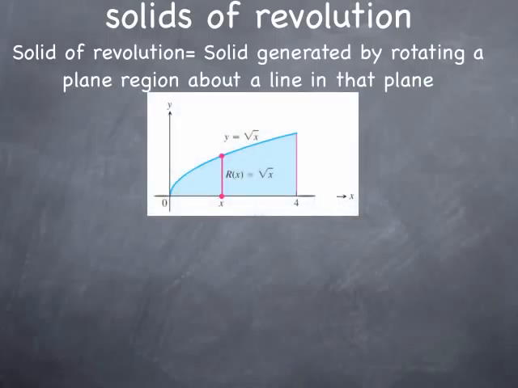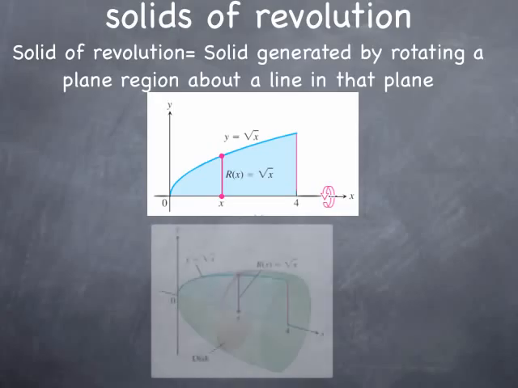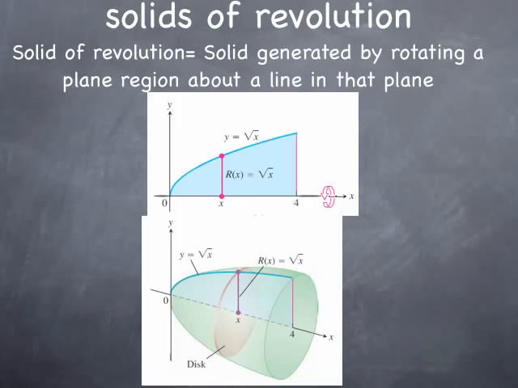Let's say, for instance, you consider this plane region, so the area under the graph of the root function over the interval 0, 4, and you rotate it about a line in that plane. So for instance, you rotate it about the x-axis. Doing so, you see that what we obtain is a solid that now sits in a three-dimensional space instead of just the xy plane, and that looks like that. And you see that now our solid of revolution sits between the vertical plane x equals 0 and the vertical plane x equals 4.